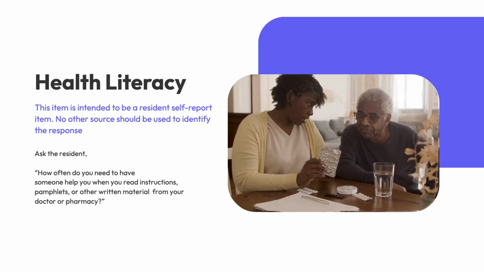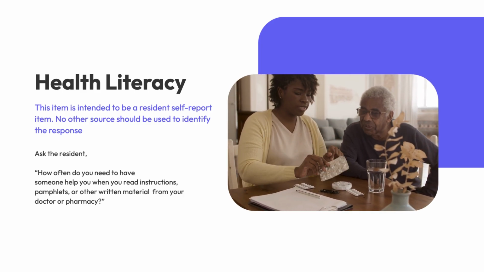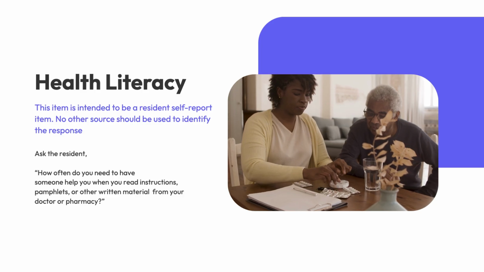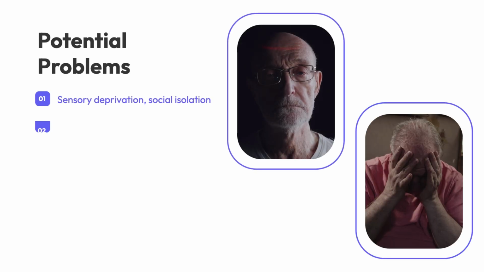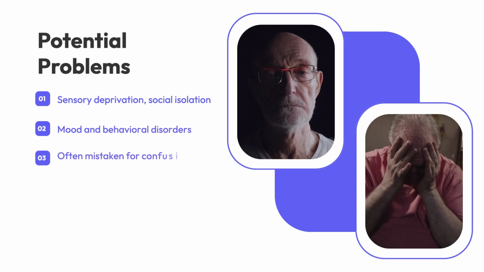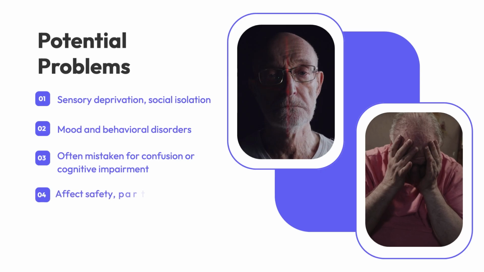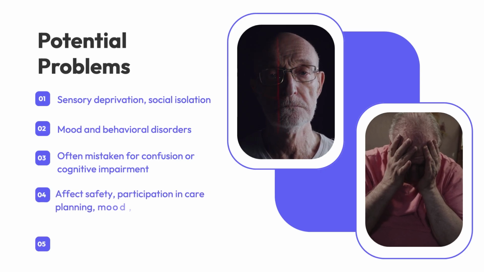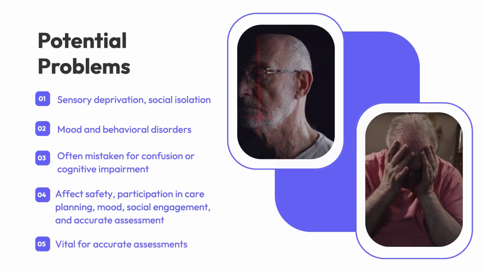Here we will ask the resident, how often do you need to have someone help you when you read instructions, pamphlets, or other written material from your doctor or pharmacy? And code accordingly. Deficits in these domains can contribute to sensory deprivation, social isolation, mood and behavioral disorders, and are often mistaken for confusion or cognitive impairment. Communication abilities can affect safety, participation in care planning, mood, social engagement, and are vital for accurate assessments.